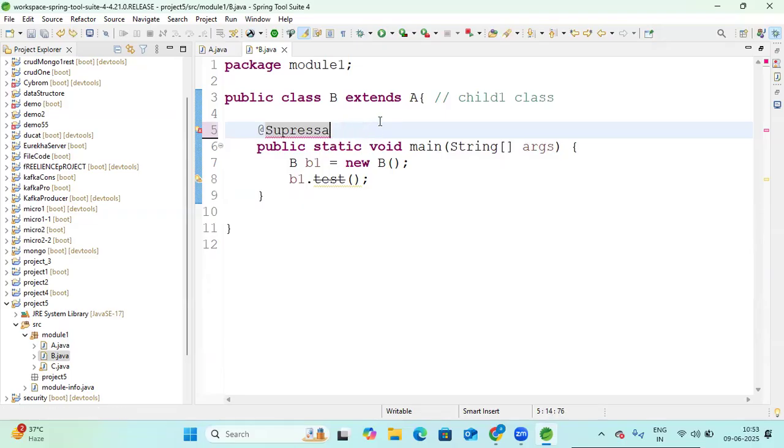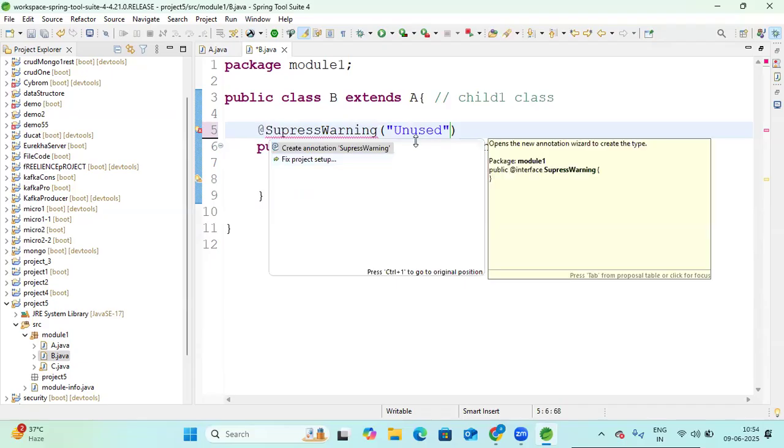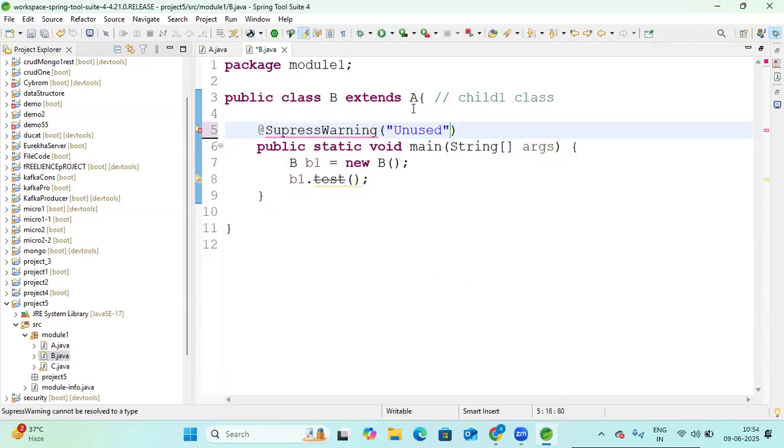What is the spelling of suppress? Okay, no problem. The spelling mistake is basically happening here.